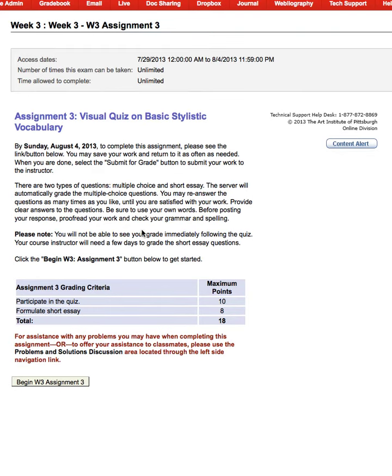Now, there are also 2 essay questions, but look around, do your research as you do this. This isn't about measuring what you know. It's about measuring kind of how you can find out, okay? So this quiz is not to be anything that you worry too much about. And then I'll also be calling you this week because I'd like to talk with you and make sure that we're all doing okay. Okay?